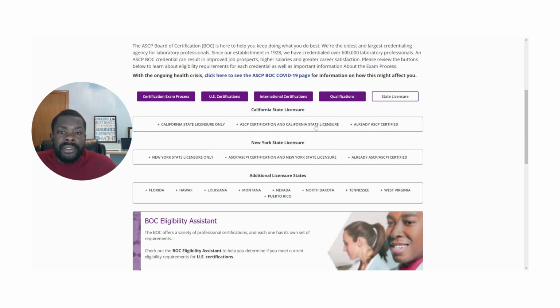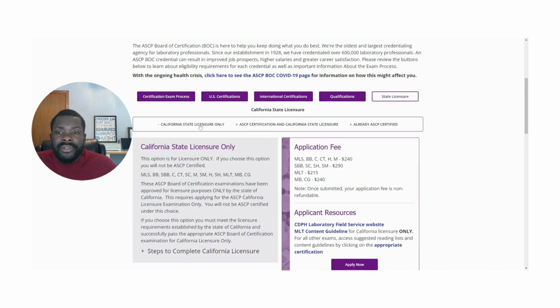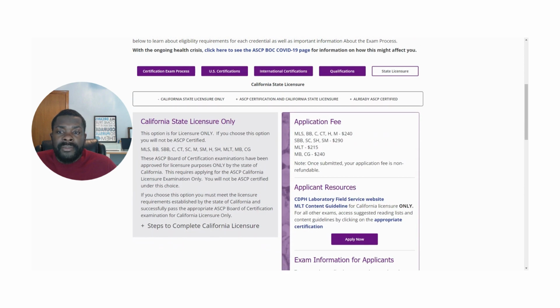So there is a California state license, and you don't really have to be ASCP certified. You just have to go and take California's Board of Licensure examination. I believe it's 200, and it's right here for MLS. It's 200. The application fees are all put here.